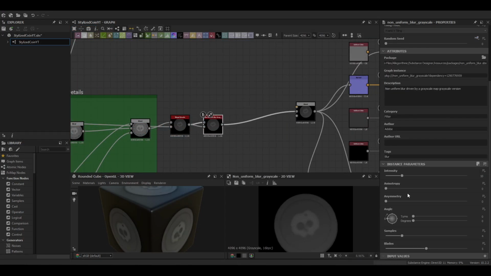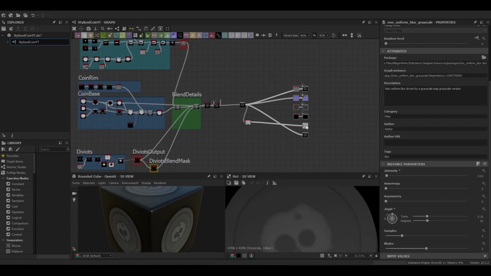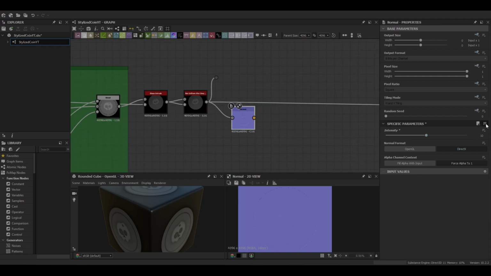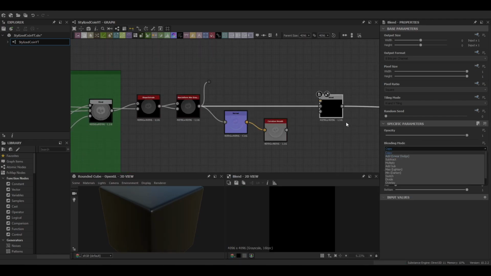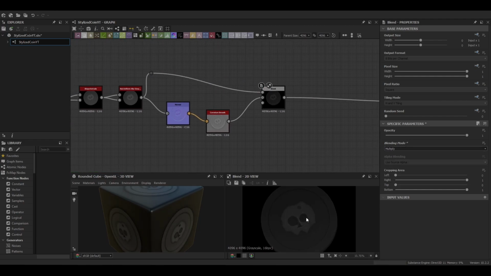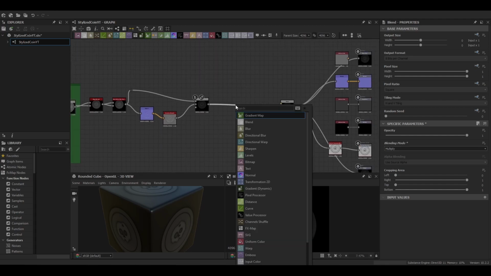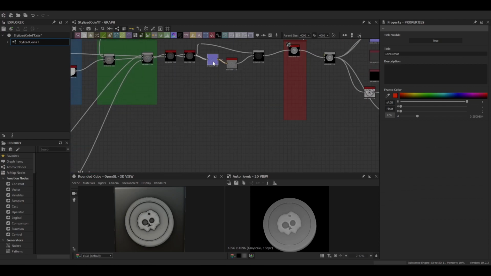Just change the position, and then again we're going to use a non-uniform blur. So this is where we're going to prep and highlight those edges, because again it's going to be stylized. We want to make sure those edges are as bright as possible. So we're going to do that for normal map, and then we're going to use a curvature smooth. This is just a multiplier, but you'll notice it starts making the shape a little bit too dark, so we want to make sure we put auto levels in there just to balance it out a little bit.